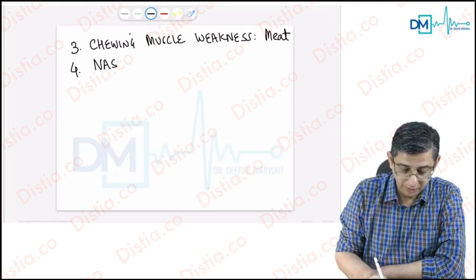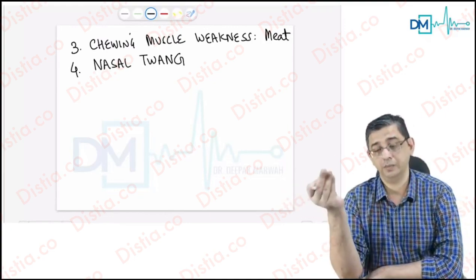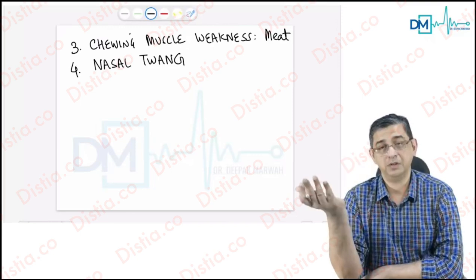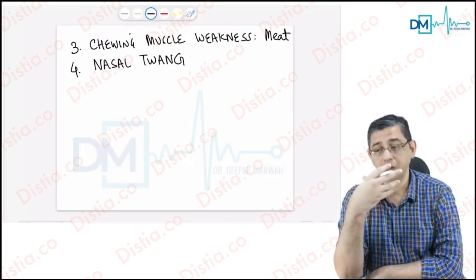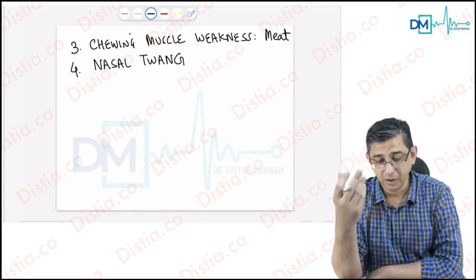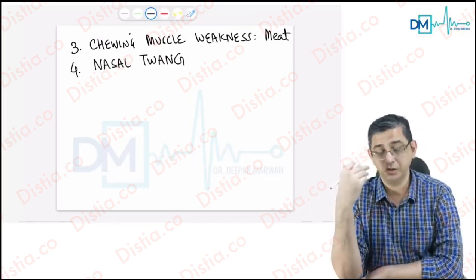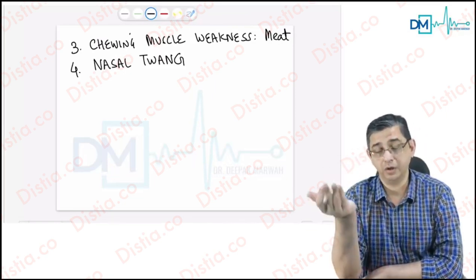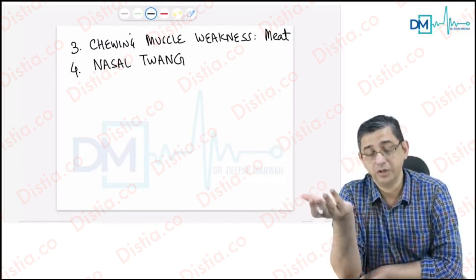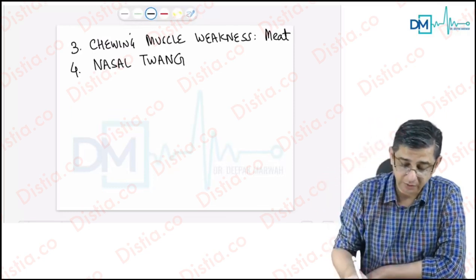You will also notice that if the person speaks continuously, like we do talking with our friends all the time, our voice pitch remains the same, but in these patients, because of the weakness of the pharynx and the muscles of the throat, there can be development of a nasal twang. I am especially talking about weakness of the soft palate, because the soft palate also plays a role in phonation. So soft palate weakness will contribute to a nasal twang of voice.